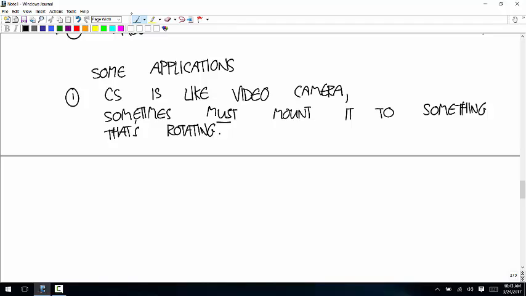Okay, so that's one application. Another application is, well, that's a whole set of applications. That's the biggest chunk of it probably. Sometimes there are just convenient places to mount your camera and you have to deal with the data you get. But the other thing is if you have superimposed simple motions, simple motions superimposed on each other.